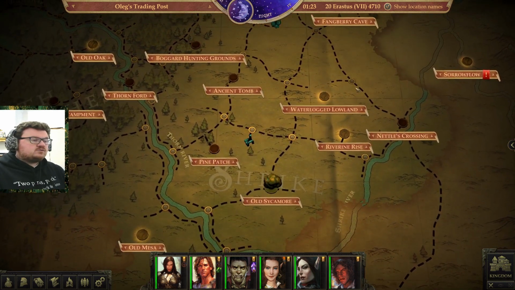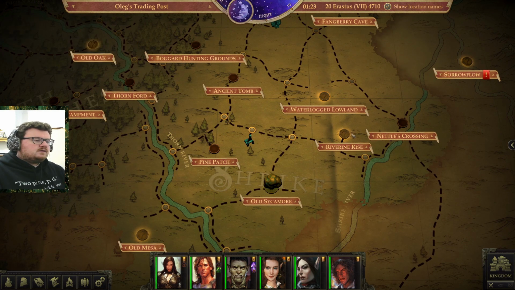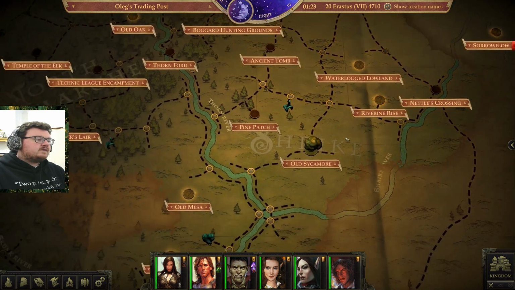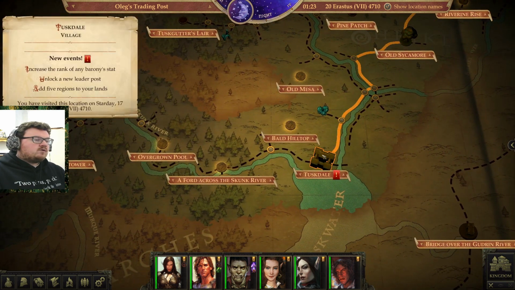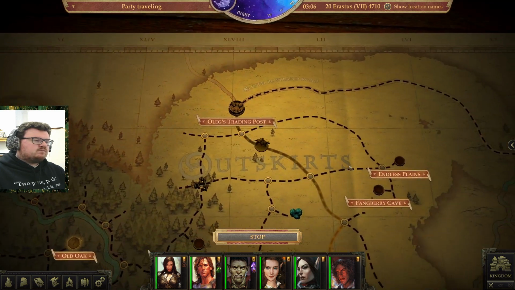Yeah, we got all this to explore. The waterlogged lowland, the riverine rise, yeah. Pine patch, it's a lot. There's a lot to explore, but for now, we're just going to stick to certain areas. Okay, let's head back to Tusdale then.